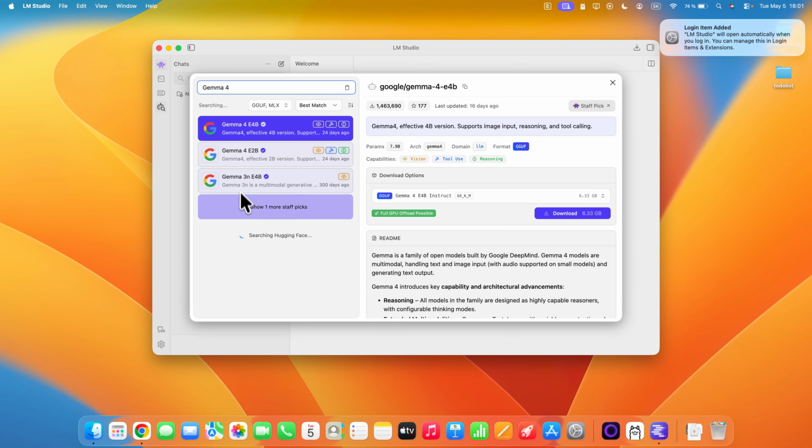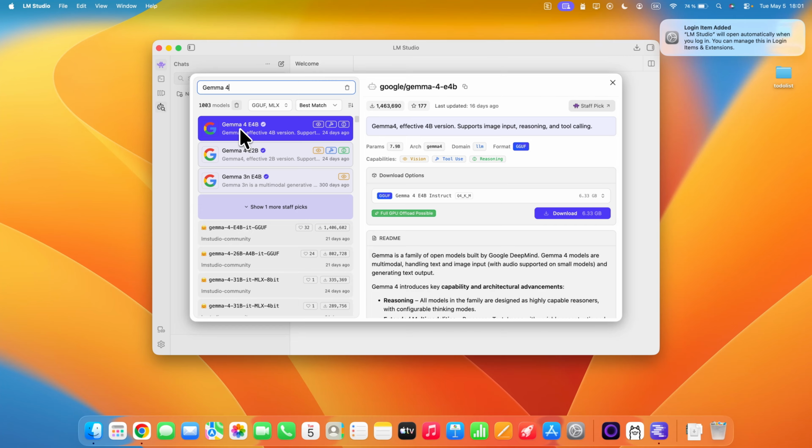And here we can see all of the models. So as you can see, I have this first one, which is E4B. This is the version most people will probably use, and I would recommend starting with this one, because this E2B is tinier and can make some mistakes. This is more for phones or older laptops if you don't have really high performance. So I would stick firstly with this one. You can test it and you will see how it goes, and then you can, for example, upgrade to another model.